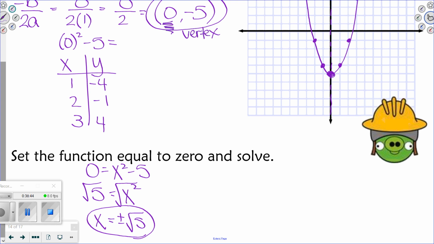Wait a minute. What's the square root of 5? Favorite calculator. What's the square root of 5? So a positive 2.23 blah, blah, blah, and a negative 2.23 blah, blah, blah. Look at your graph. Is that where it crossed? Roughly. I mean, graphing by hand is not an exact science, but yeah, so right in here, that's your positive radical 5. And right here where it crossed, that's negative radical 5. But again, that's where you're seeing that plus minus come into play. It is crossing at a positive radical 5 and a negative radical 5, crossing 2 points.